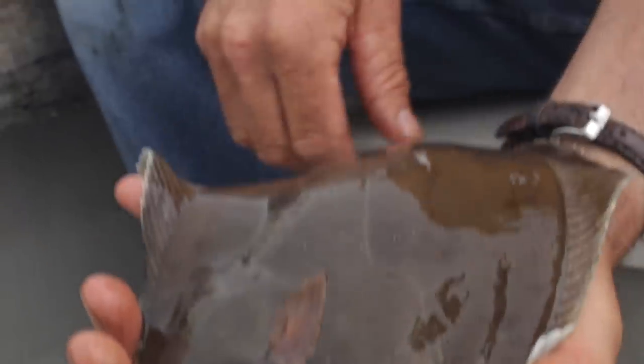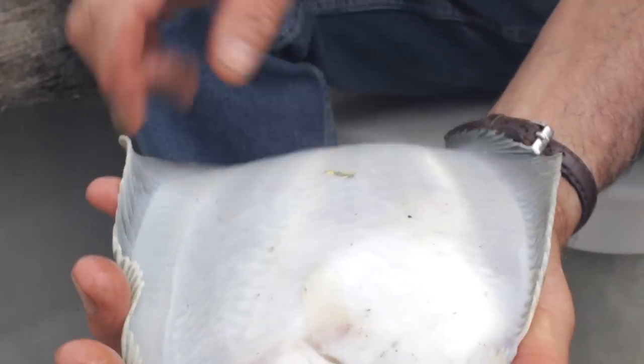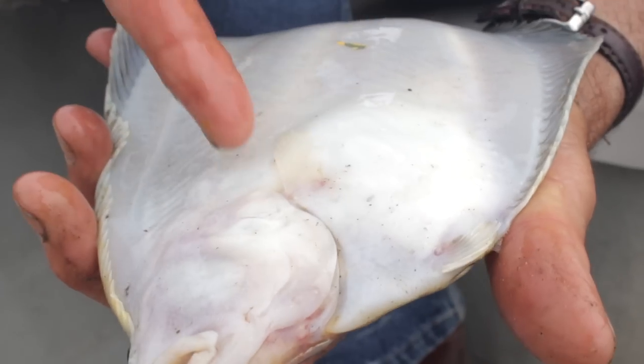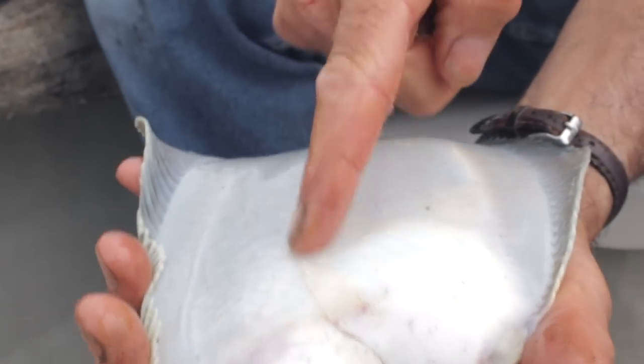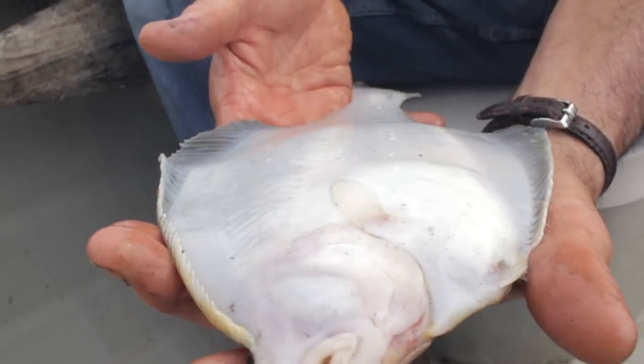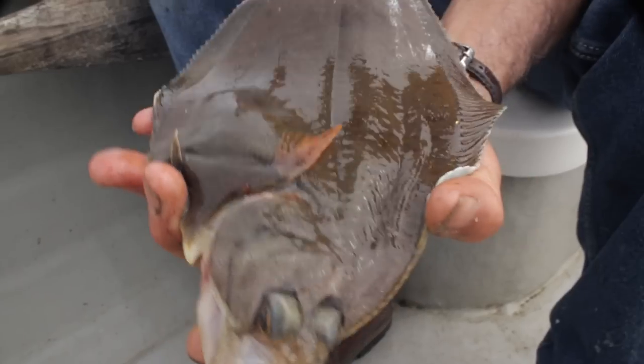That's a lovely fish, and you take your fillets down here, peel off each side, it's all flat, and there you can see the guts area here. If you want to gut them, we'll gut this one to keep it fresh. And you can run the knife along here and we'll show you how to take fillets off again. So you get four nice fillets off of there. To be honest, that dab there is good enough for one man to eat.